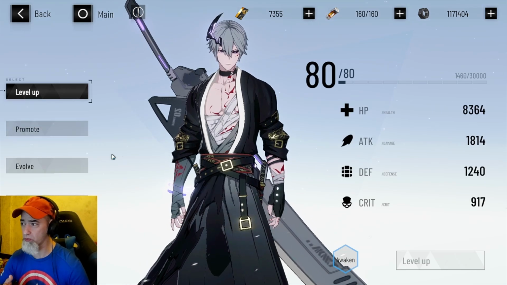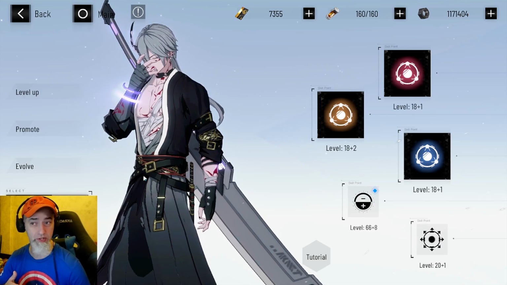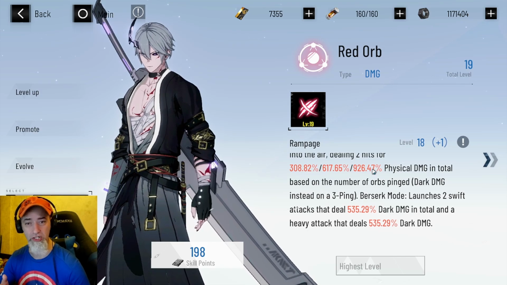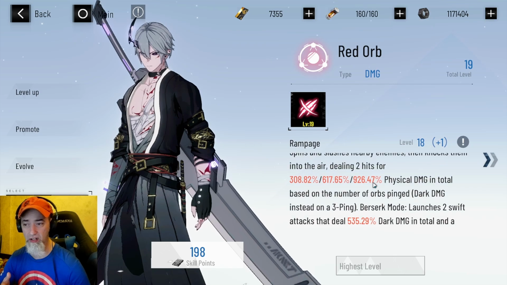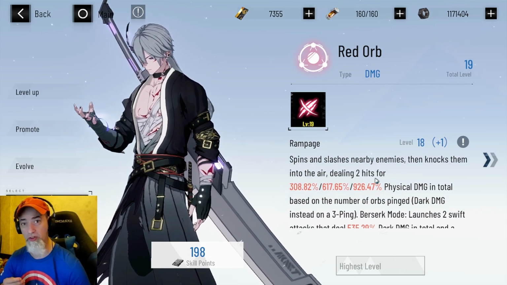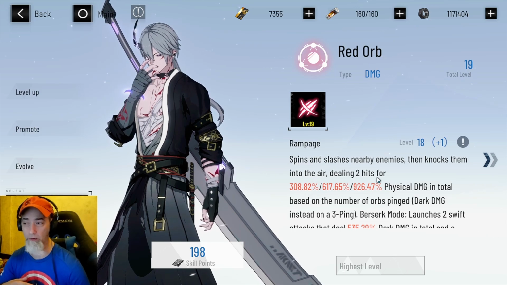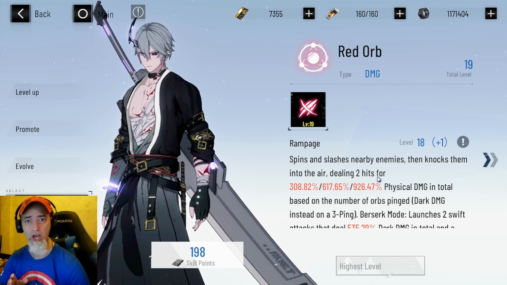So Camu is a really cool character. He is a transcendent character. He's 50% dark, 50% physical, and his red orbs are the money maker as far as his damage. They're going to do the most damage whenever you're using your regular skills. All of his orbs, whether they're yellow, red, or blue, will do dark damage when you do a 3 ping.